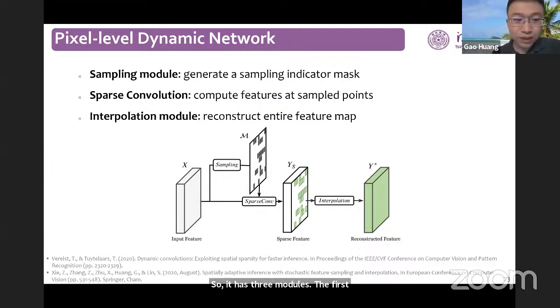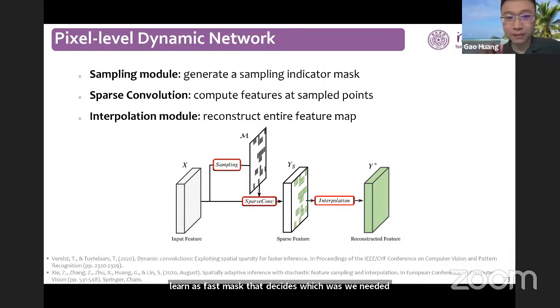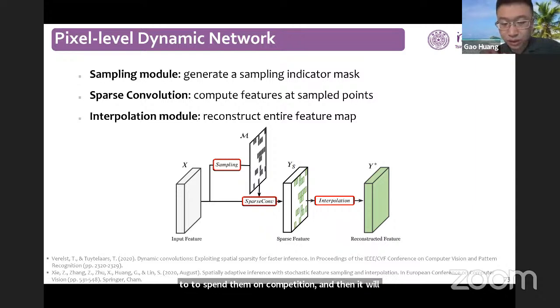The first module is called a sampling module, and the sampling module learns a sparse mask that decides which pixels we need to spend more computation on, and then it facilitates a sparse convolution to only compute the features on these specific locations, and then we obtain a sparse feature map.